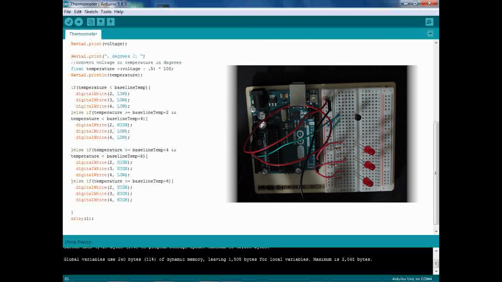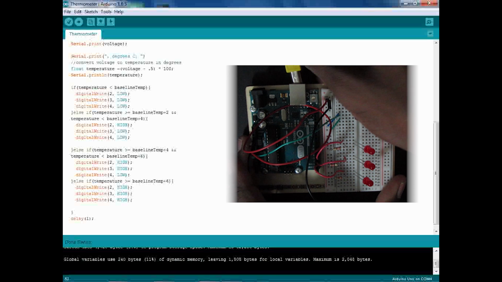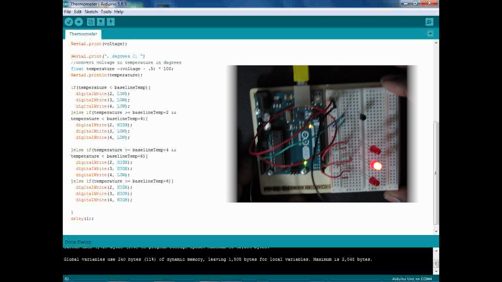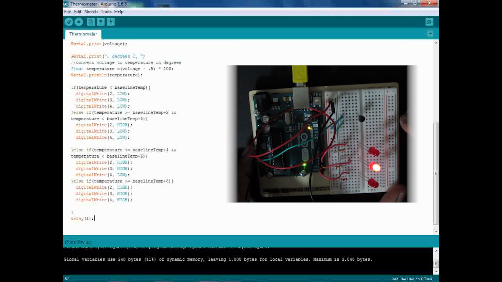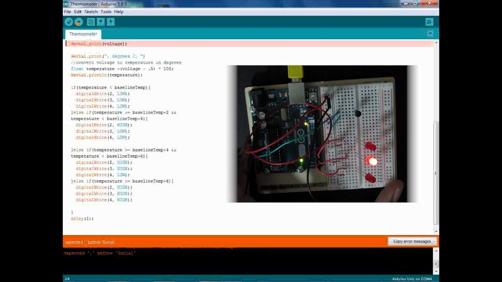Okay, let's go ahead and apply power to our board and see what we get. Now I still have another program in here, the program from the interface project. That's why you see this LED in the middle that's lit. So now I'm going to upload a new program.